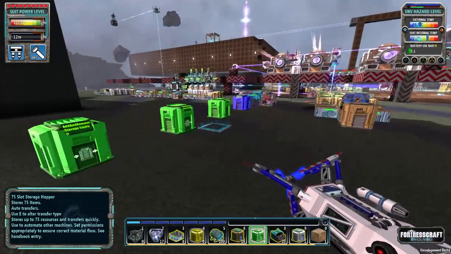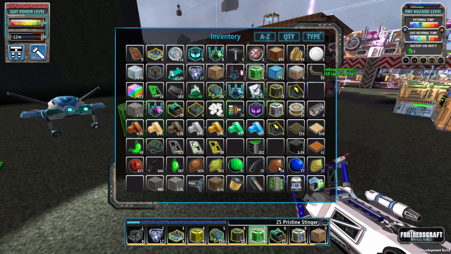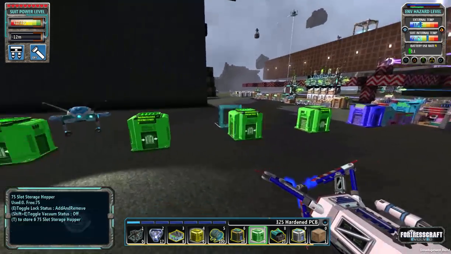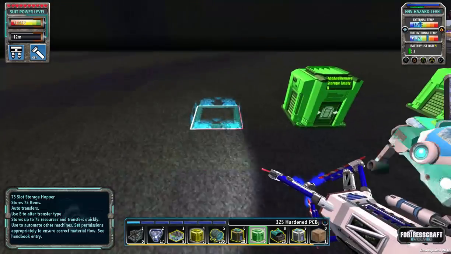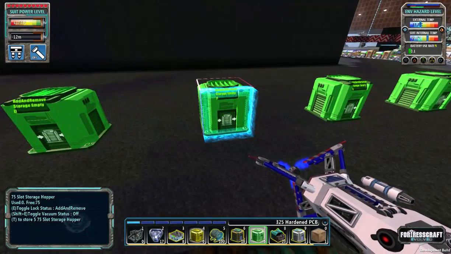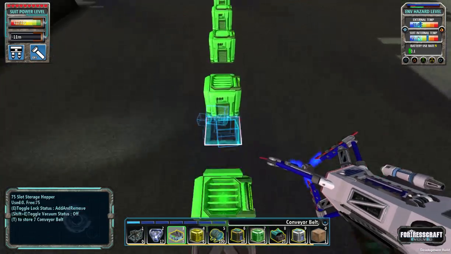Okay, let's see. How many pristines do we have? 1, 2, 3, 4, 5. I know there's 6. Oh, there's 7. 1, 2, 3, 4, 5, 6, and then 7. So I need one more of these. Like I said, it's a pretty hefty system.